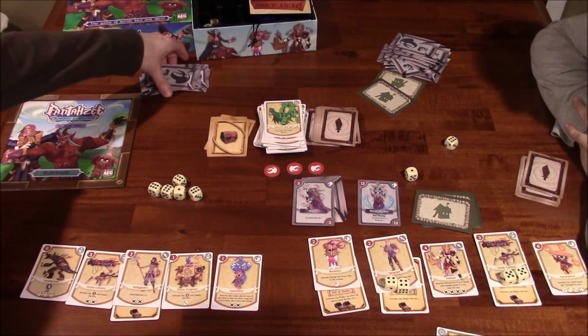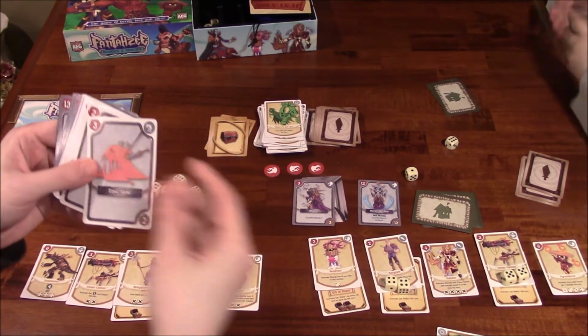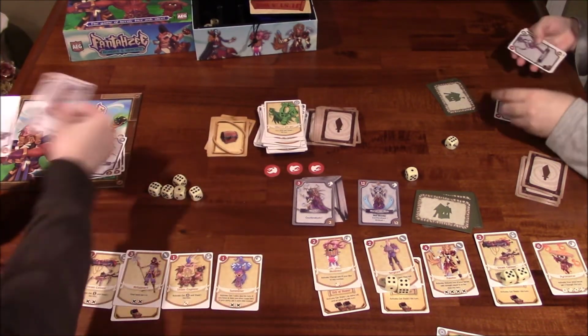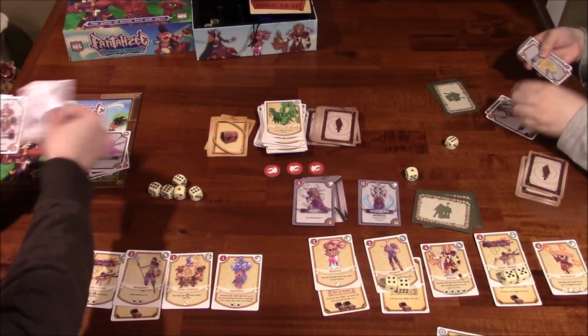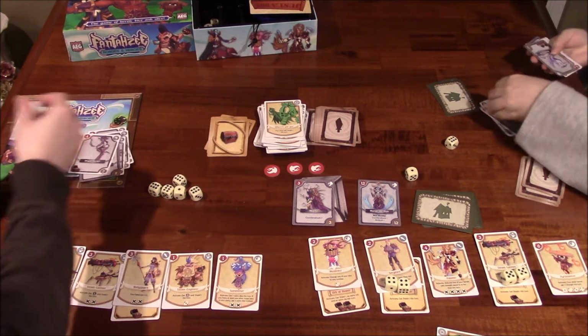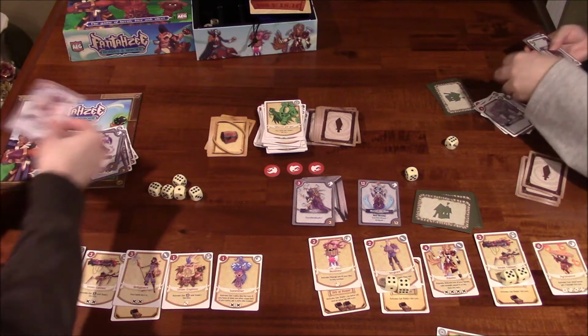So now we count our score from all of the cards that we've killed. So I've got 3, 5, 6. It's in the bottom right? 10, yes. Okay. 12, 15, 18, 22, 36. Oh, I gotta start over.